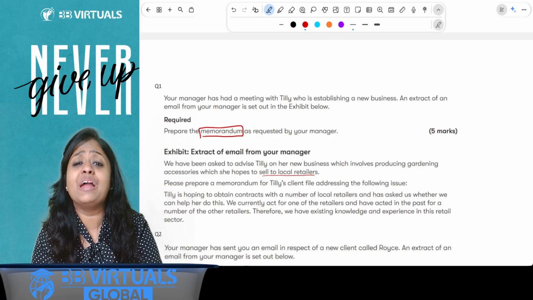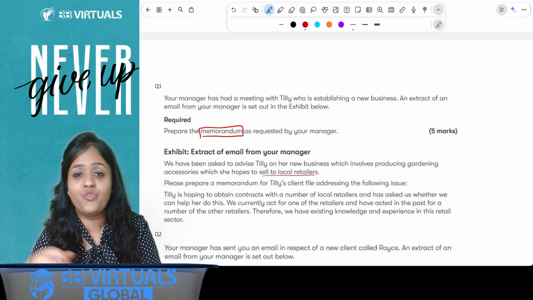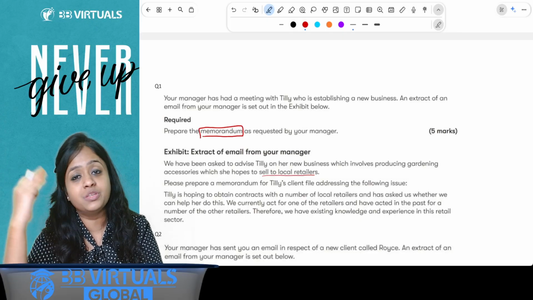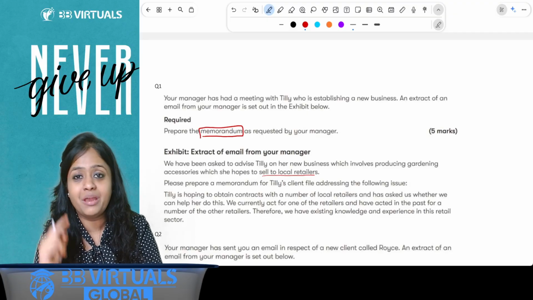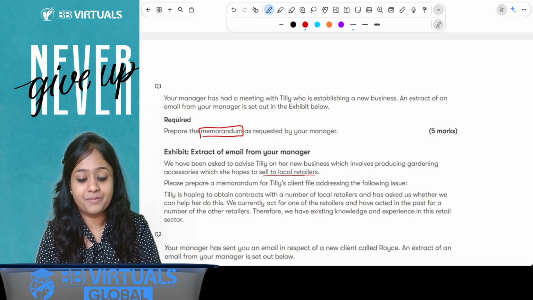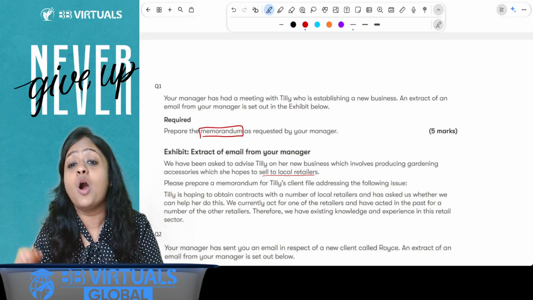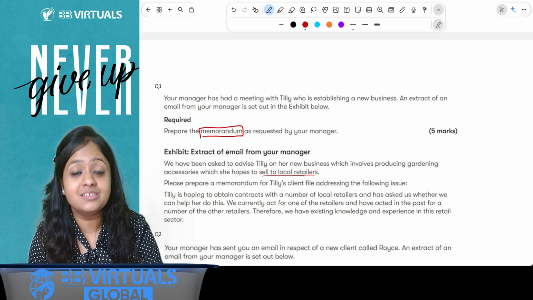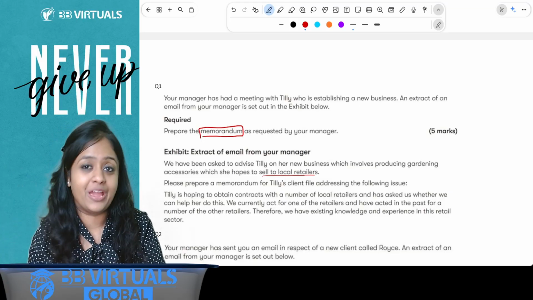So easy. 2 marks you've got for this final paragraph and 3 marks for the initial paragraph. Done. For writing your answer in the format, you will get skills marks. Clear, everybody? Are you now able to understand how we formulate the answer here? So even for 5 marks, we have to make sure that we grab these 5 out of 5.